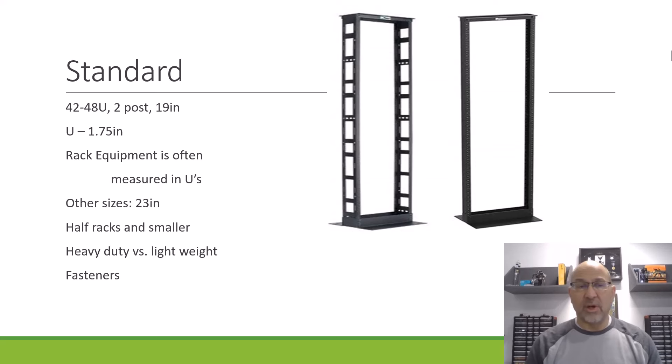There is another size for larger equipment, and that's 23-inch instead of the 19. Sometimes you see modern telco equipment and things like that measured in those larger sizes. That's a full rack, but of course you can get half racks and even smaller things — a couple racks that would mount on the wall, for example. These are clearly going to be floor-mounted racks. A lot of times we either bolt them together or put wire management on the verticals and attach that to the rack next door. They also have holes in the feet and you bolt those right to the concrete.